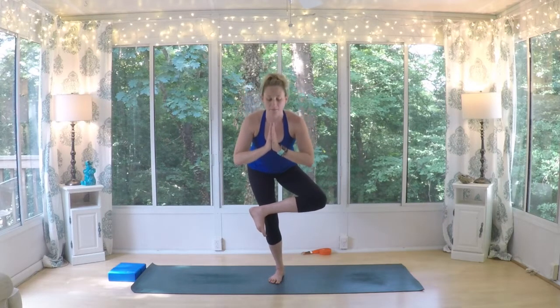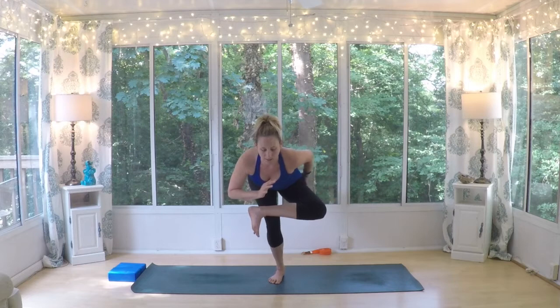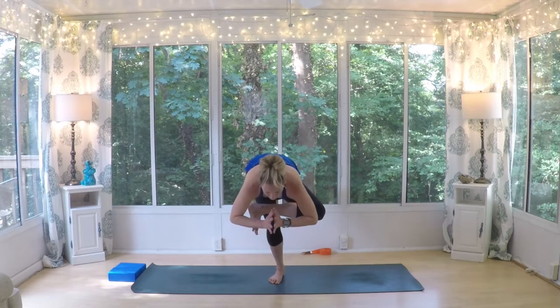And then from here, let's just have a seat. So we're not going to move into the arm balance. Just try to sit the hips low, get a nice stretch into that right hip. Maybe drop the hands down. Just looking for a stretch here. By all means, if flying pigeon feels necessary for you, feel free. Otherwise, we'll bring our hands back to heart center, slowly work our way back up to standing, and release that foot down. Shake it out, opposite side.